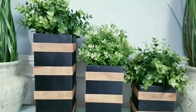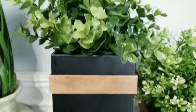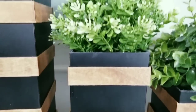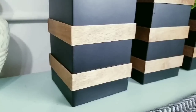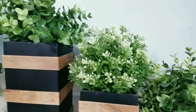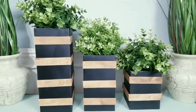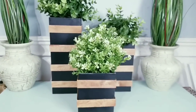Here we have it — I added some greenery bunches from Ikea and placed them on display. I love how they turned out. The combination of black with wood gives these gift boxes such a high-end look. These boxes are really thick so they hold up well with paint and other techniques. You can keep them grouped together or rearrange them separately however you wish. Let me know what you think about this project in the comments below.